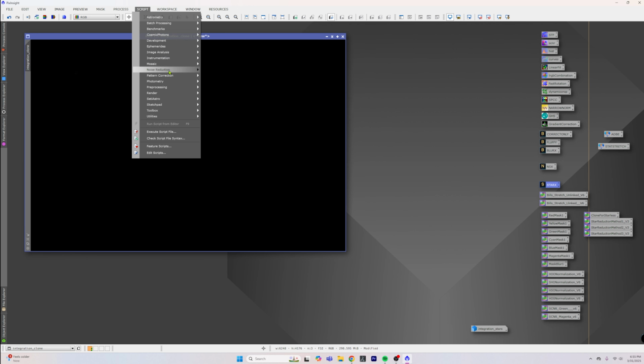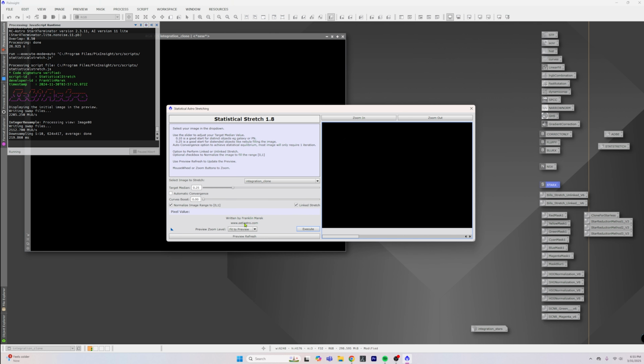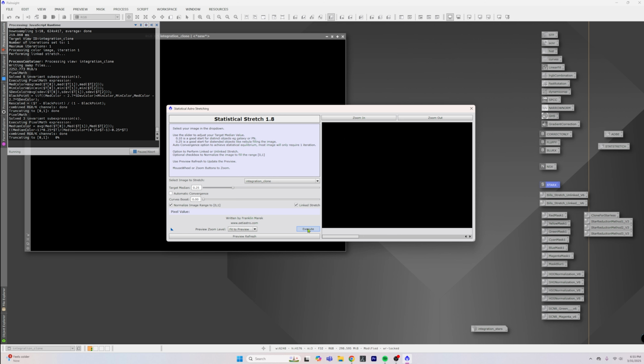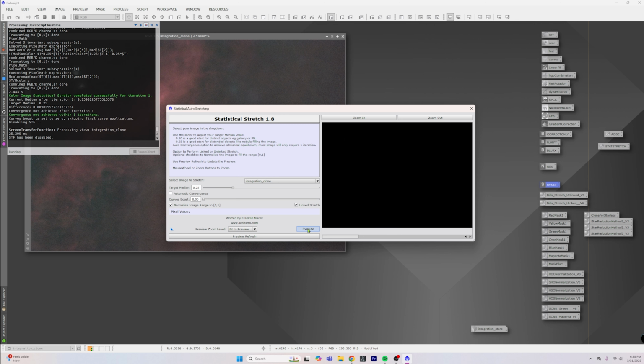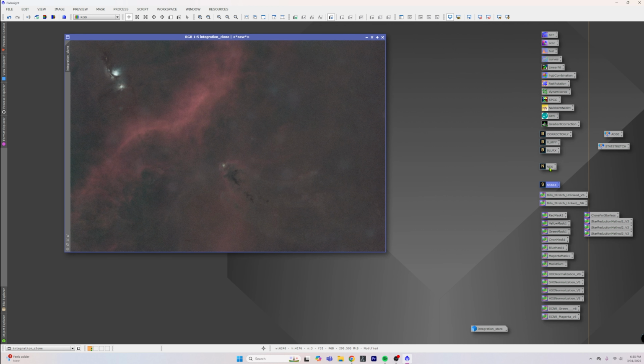What I'm going to do is just go ahead and use SETI Astro's statistical stretch on this image, because like I said, no matter what I try to do, it's just going to be kind of rough. And we're just going to leave it at default and hit execute. And then we can make a mask and we can work on it in curves and all that stuff if we want to. So there is our basic stretch. Let's go ahead and run Noise Exterminator on this, and we will click on the color box and tell it that we want it to get rid of all of the color noise. And there we go. We got a beautifully denoised image.